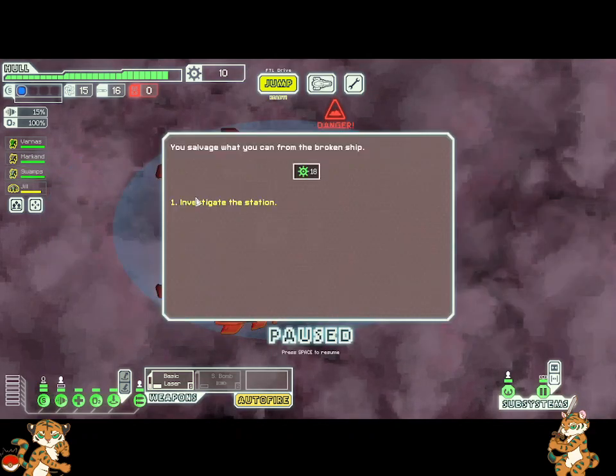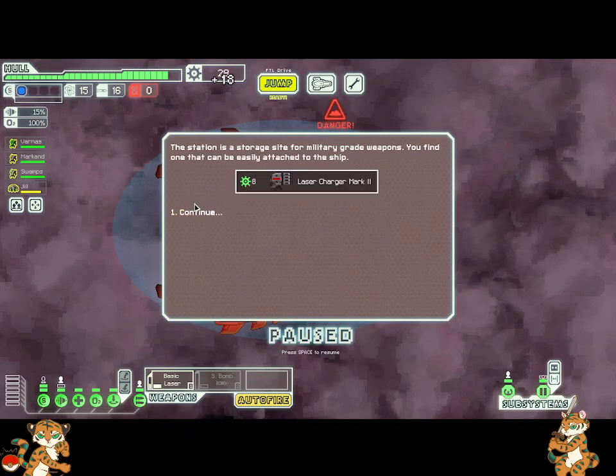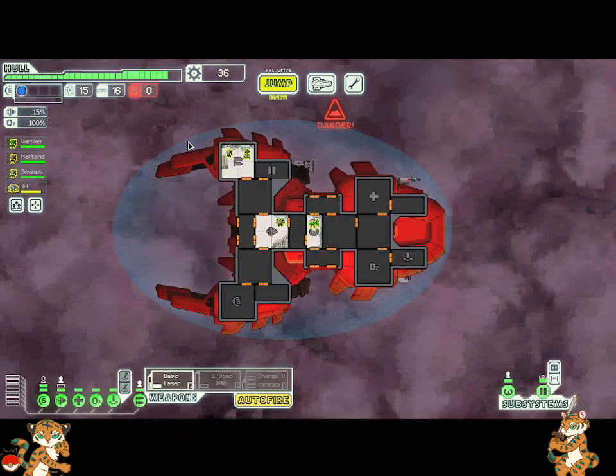There we go. Use salvage what you can from the broken ship. Investigate the station. The station storage site of military-grade weapons. You find one that can be easily attached to your ship. The laser charger Mark II.